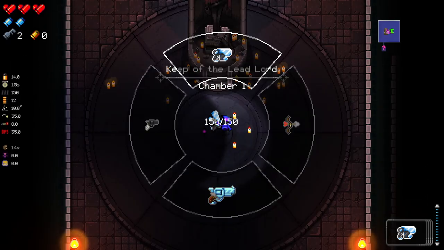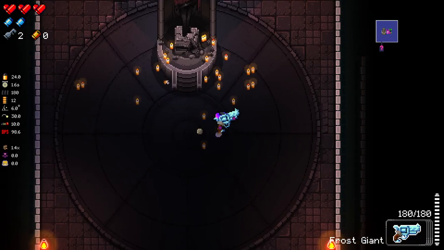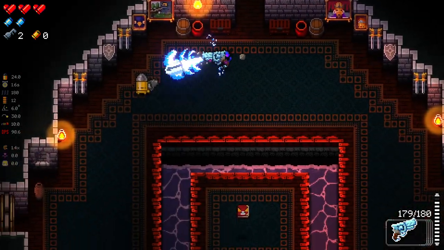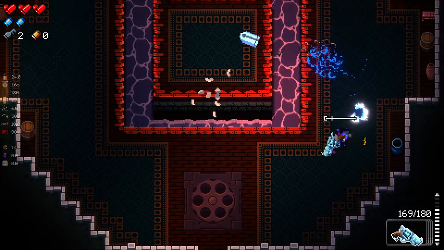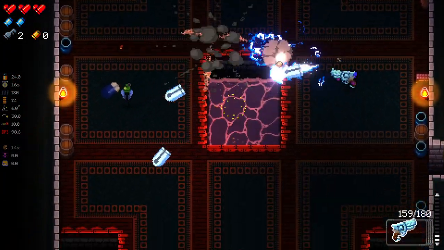Ooh! For one, we started with the Frost Giant, and we got the Glacier, which is pretty interesting, but also Lichy Trigger Finger. Very good item to start with. I really like the Lichy Trigger Finger. It's one of my favorite GTs. Fire Rate is just fun.